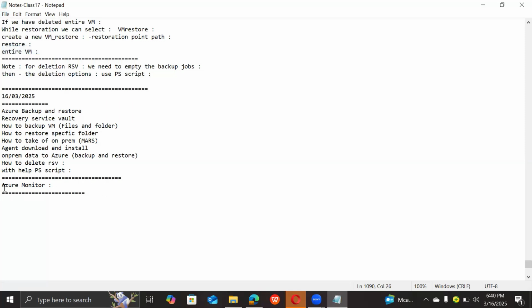In Azure, when you talk about monitoring, by default every resource has monitoring enabled. Remember, you need no additional process to be added. For every resource we have two types of monitor.